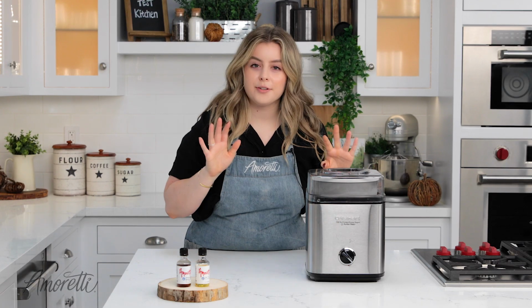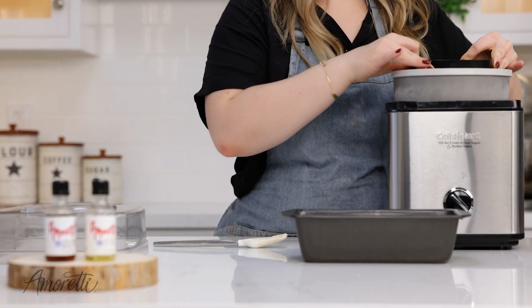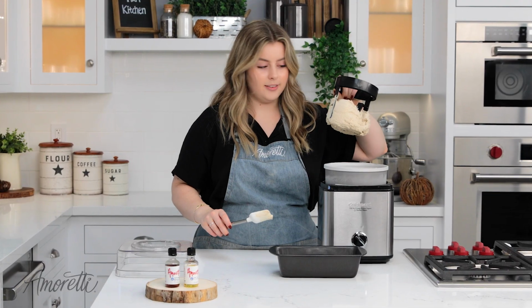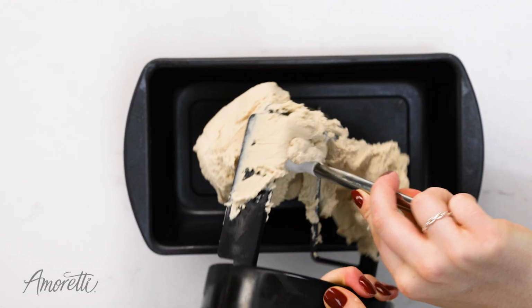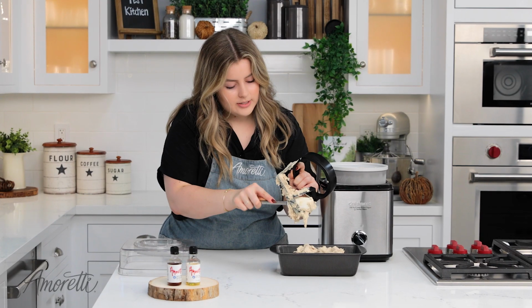Our ice cream is completely churned to perfection. And now let's go ahead and transfer this into our freezer safe dish. I mean, look at that ice cream. Can't believe that this is vegan. This looks incredible. I cannot wait for this to freeze so I can enjoy a scoop of it.